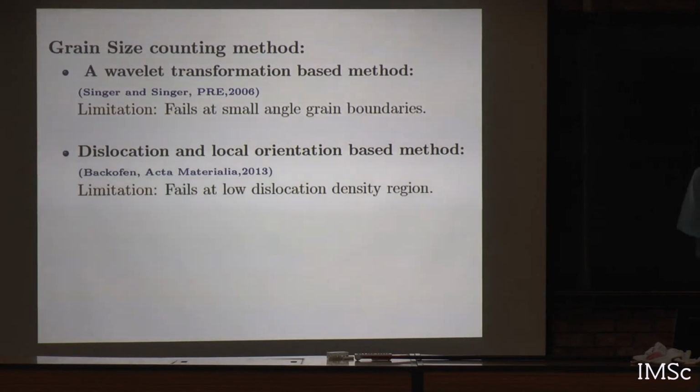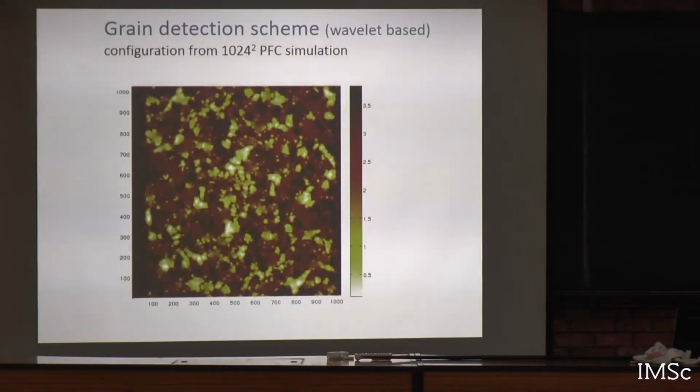So what it does is that in this method, first you have to transform. I don't have much detail here actually. First you have to transform to a density picture, a continuous picture, first of all. If you are doing an MD simulation, you have to interpolate and go to a density picture first, and then you do certain wavelet transformation with some particular basis, which is there in this paper, and there are various versions of it. If you do that, what you produce is a picture like this. So this is one of our PFC configurations.